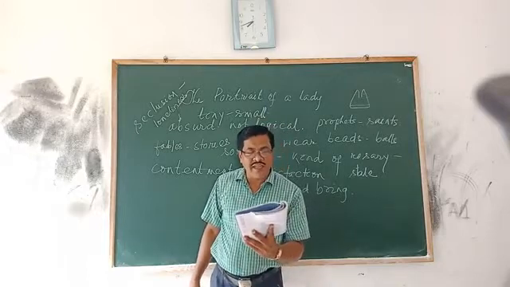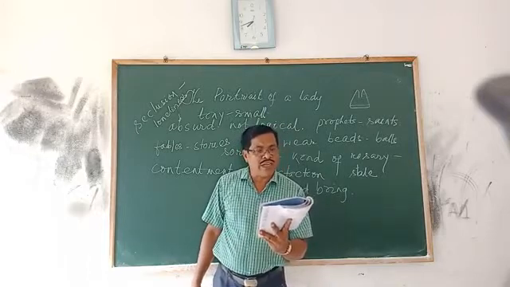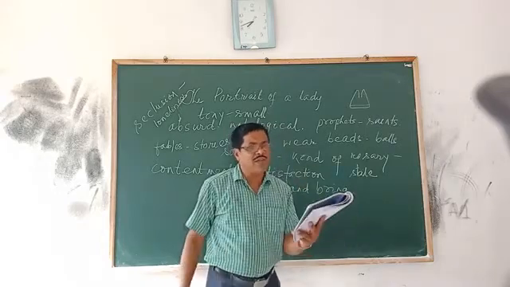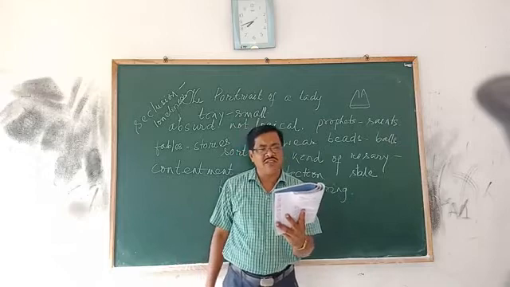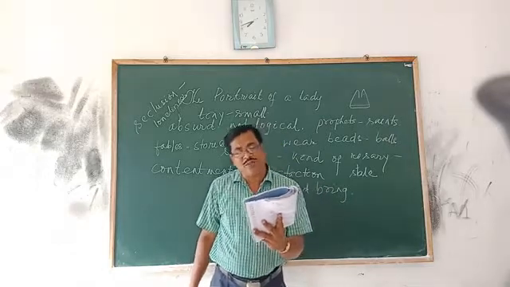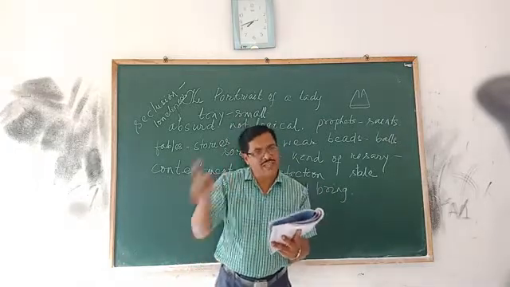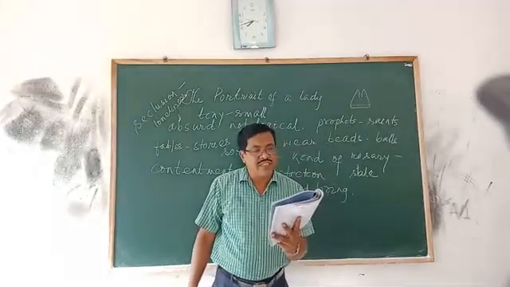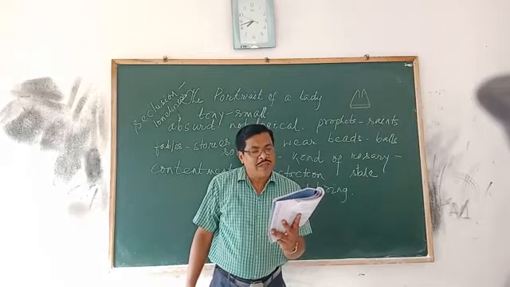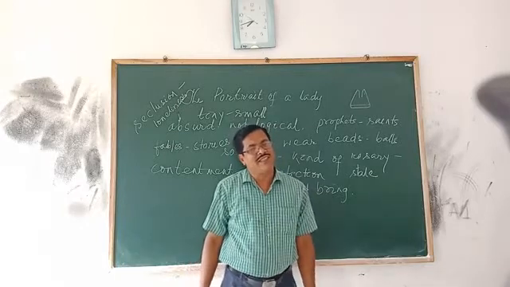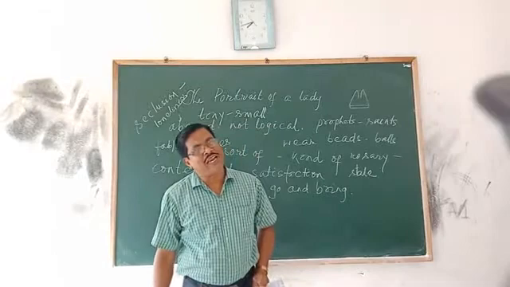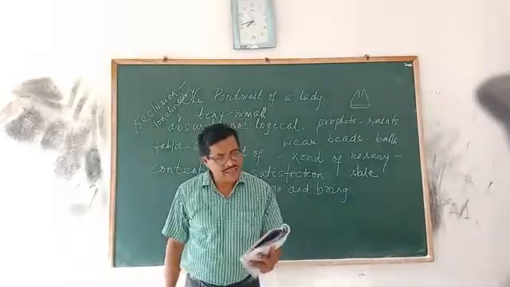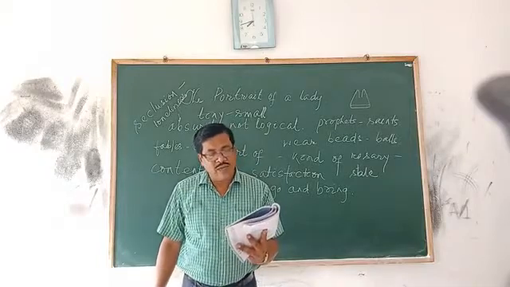She rarely left her spinning wheel to talk to anyone. Rarely left means she did not leave; there is a negative one. From sunrise to sunset she sat by her wheel spinning and reciting prayers all the time. From the early morning to sunset she was sitting at the spinning wheel. And what was she doing there?